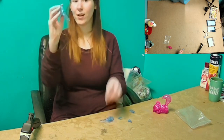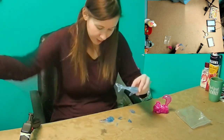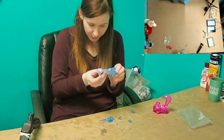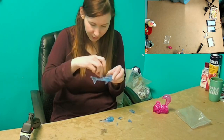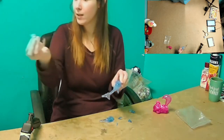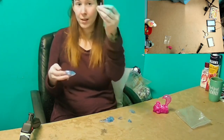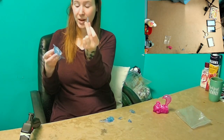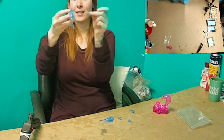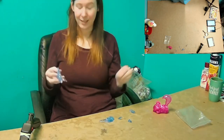But so the instructions. Wait, does this have to be at the top? Like, which way does that have to go? I think that has to go into the dolphin. The flat side has to go into the dolphin, like so. Yeah. So the instructions are showing that this little pin here should go up and into the dolphin this way, when in fact it actually goes into the dolphin this way. So that makes things a little interesting.